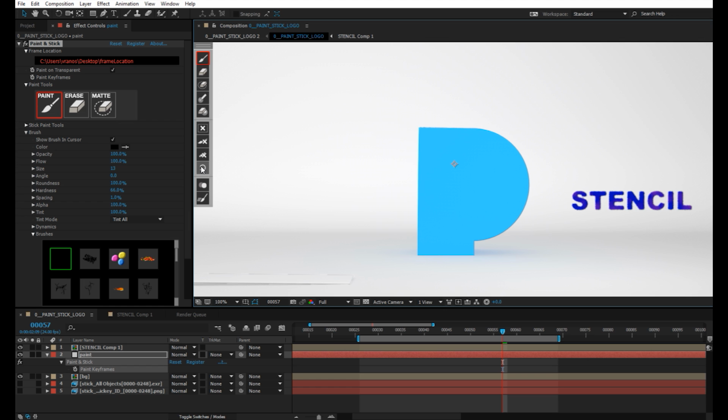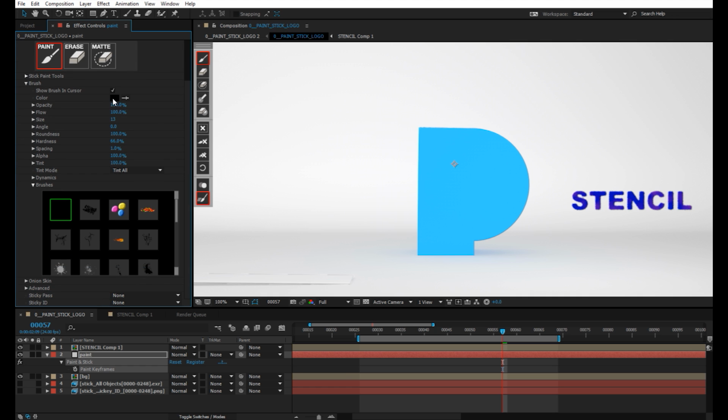This is refresh. This will show any changes to your brushes, and also if there are any weird visual artifacts or caching issues, which can happen in After Effects. Just click this and it will sort them out. This is your onion skin toggle, and this is your fast draw toggle, which we'll go over in a bit.